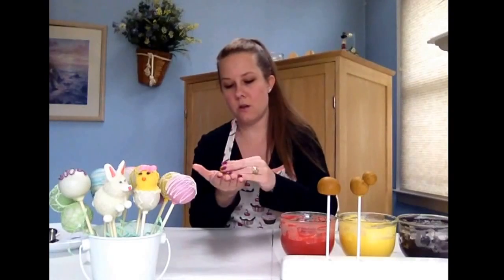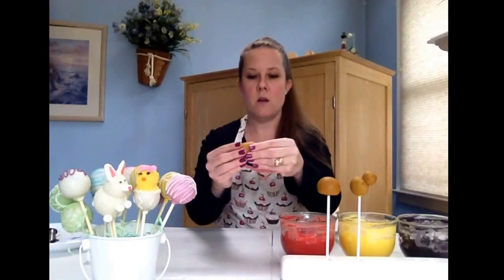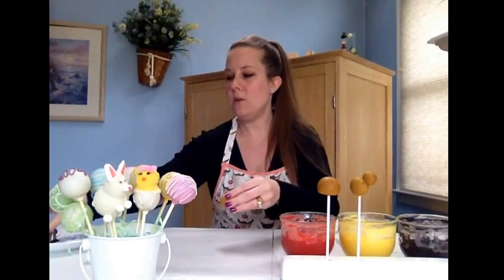But if you don't have a My Little Cake Pop snowman mold, you can easily take your cake ball and roll it into a roundish cylinder shape like this for a bumblebee, so he doesn't have a head, and you'll put his face on here like that. But if you do have the mold, obviously you know how to use it.